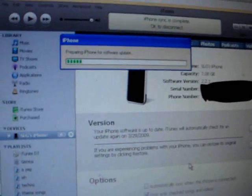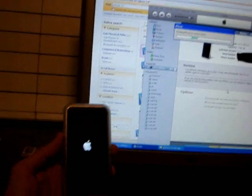The only problem I might run into is that I have an AT&T SIM card in here but the plan's not set up to this phone exactly — my plan is set up for my 3G iPhone. It doesn't recognize the SIM card unless the phone's unlocked, but other than that it should work out fine. I'm going to let it install. As soon as it starts going I'm going to cut it. There goes my phone shutting off.